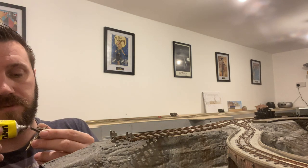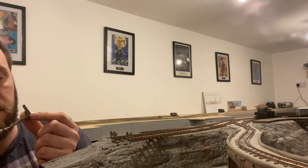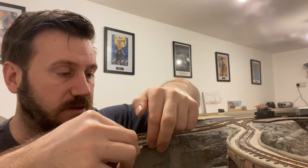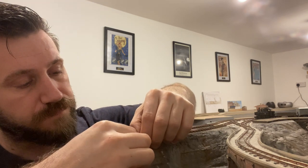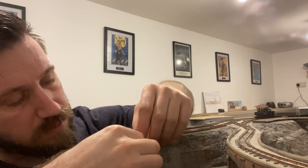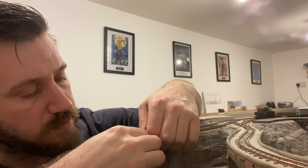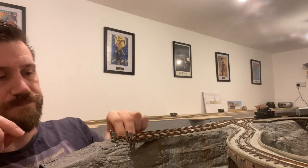The downside of this stuff is it's a bit stringy. There we are, let's put a little bit on there. And just gently work it back into the scenery. There we go. That's one.